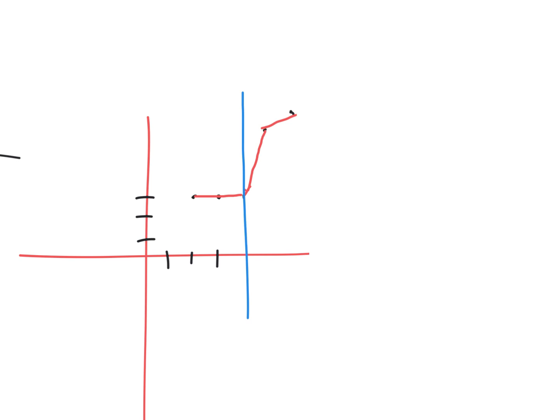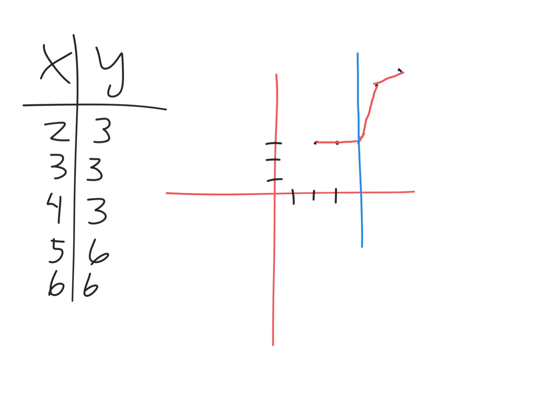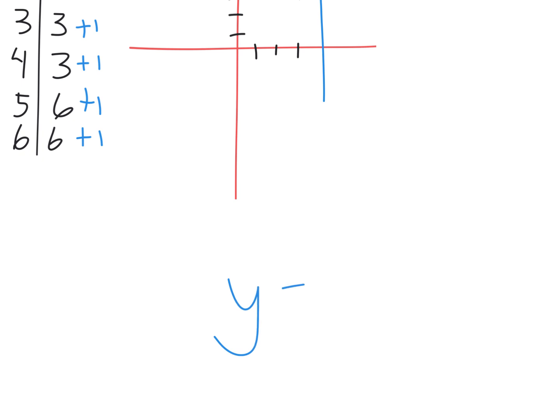Now let's say I wanted to move it up 1. Which of my numbers are going to change if I want to move it up 1? The y's. We trust the y stuff. So you would just add 1 to all of them, and everything would move up 1. If, on the other hand, I had wanted to change the x, as in move it left or right, do you remember the deal where I said you can't trust the inside of the function? Like if I said y equals (x minus 5) squared plus 8, you'd be like, I see a minus 5. It feels like it should be left 5, but it's actually to the right 5. Remember, it's counterintuitive in there?